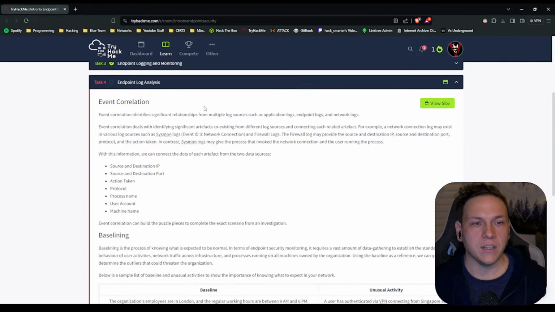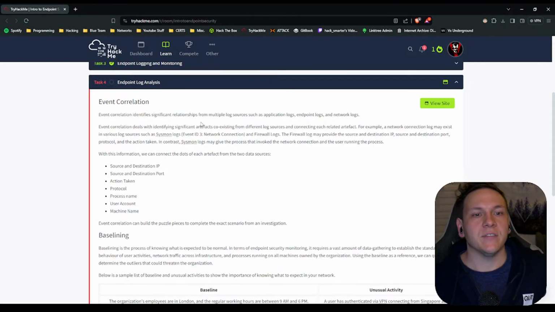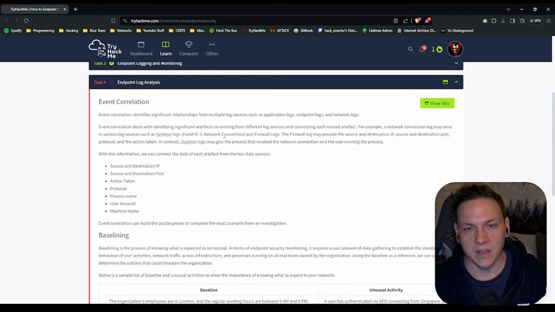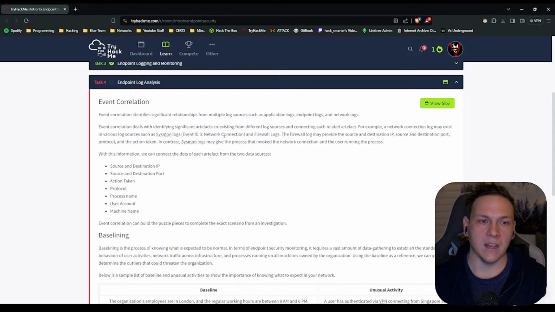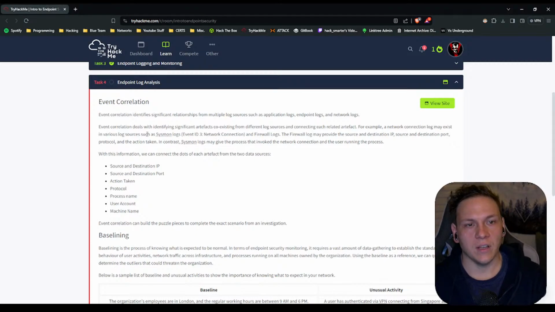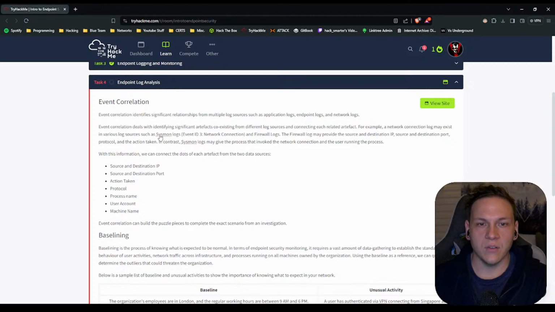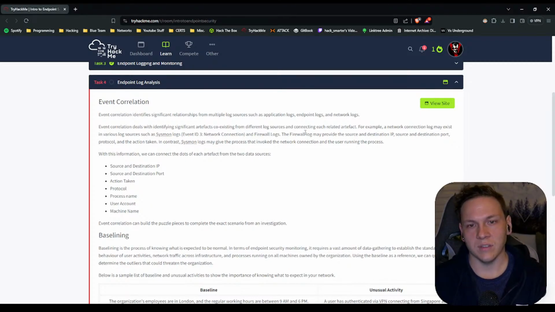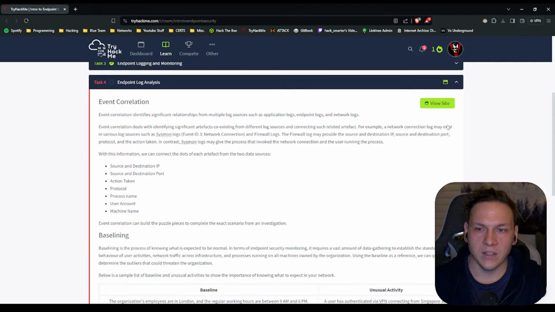Event correlation. Event correlation identifies significant relationships across multiple log sources, such as application logs, endpoint logs, and network logs. Event correlation deals with identifying significant artifacts coexisting in different log sources and connecting each related artifact. For example, a network connection log may exist in various log sources such as Sysmon logs and firewall logs.